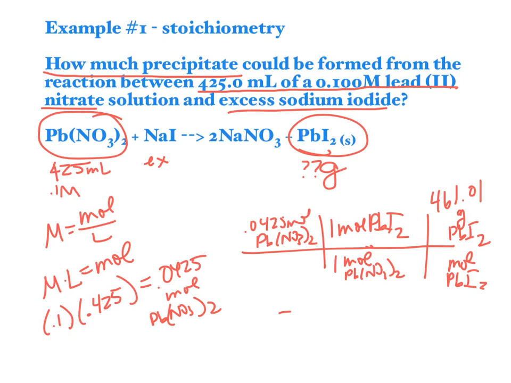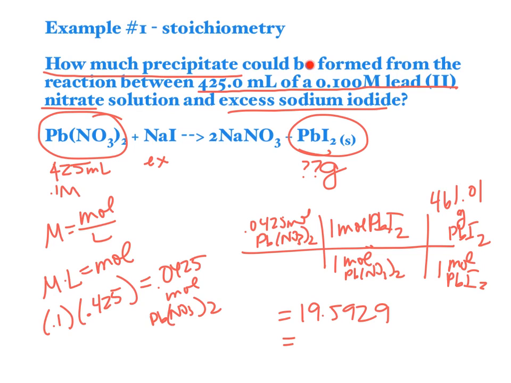All right, so by the time I'm done here now, again, math-wise, multiply across the top, divide by the bottom. Oh, luckily these are 1s on the bottom, so that makes it really easy. So my math here is 0.0425 times 1 times 461. And when I calculate it all out, I get a number like this, 19.5929 something or other.